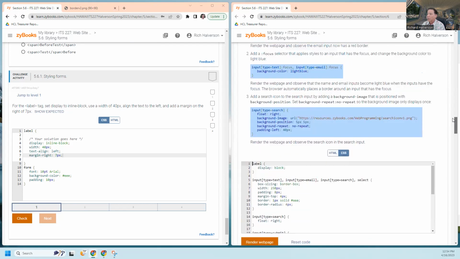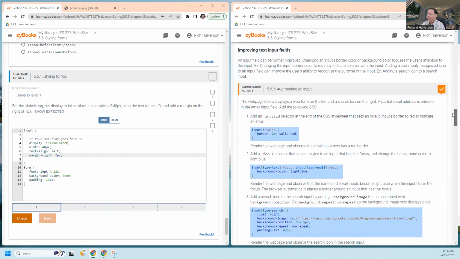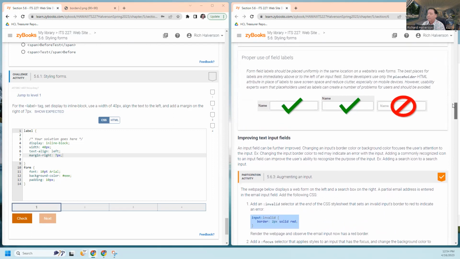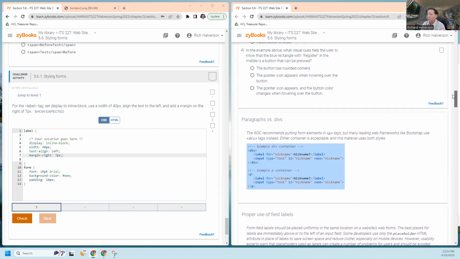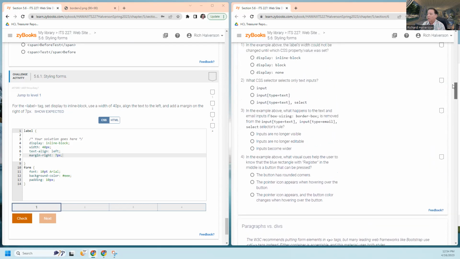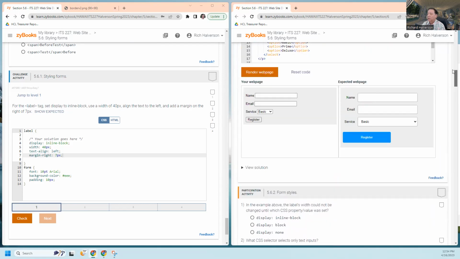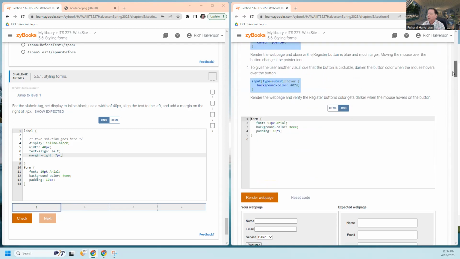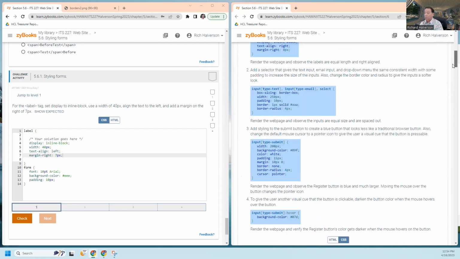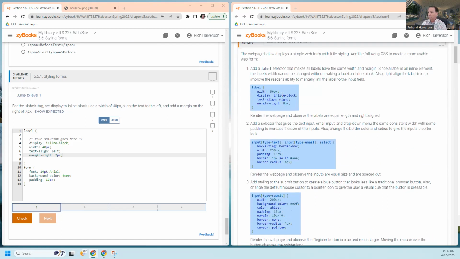We want to do some CSS on the labels. What are we supposed to do over here?